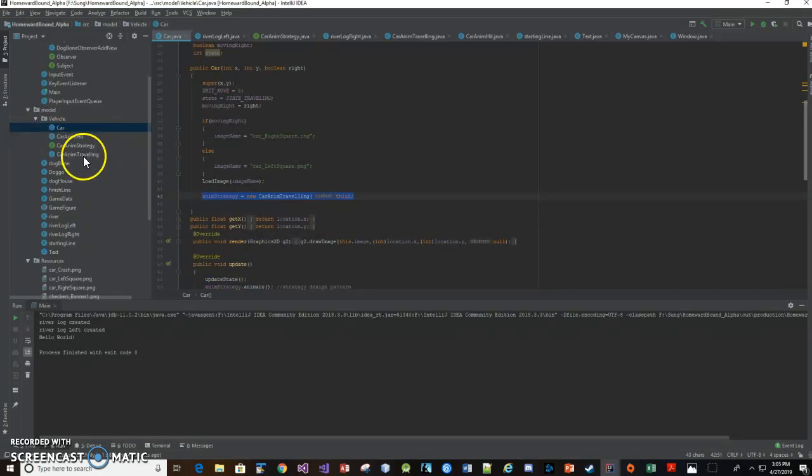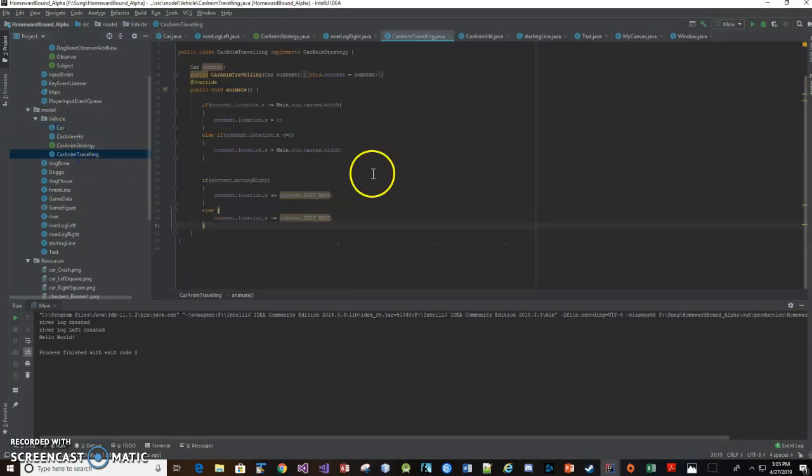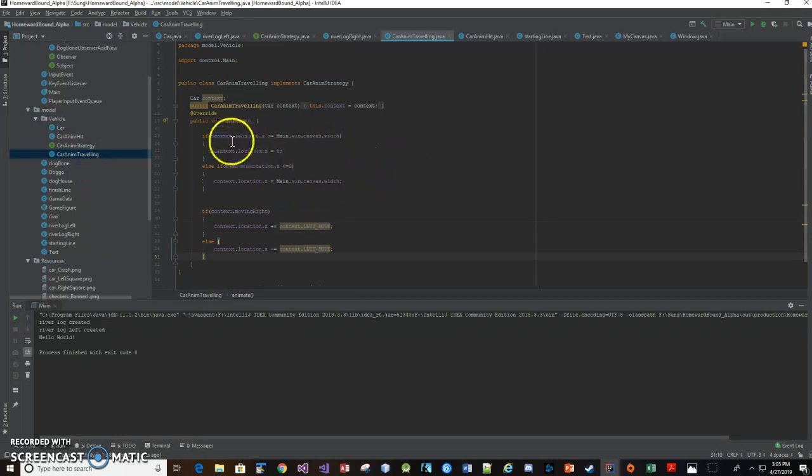Now once we go into the traveling animation, that's where it's first determining which direction of travel it's going to go, and that's done right here.